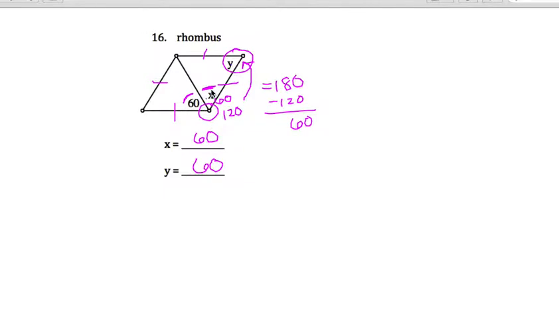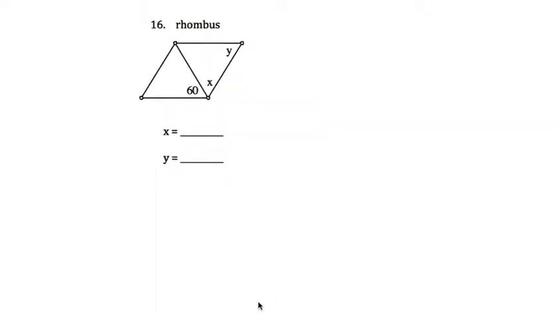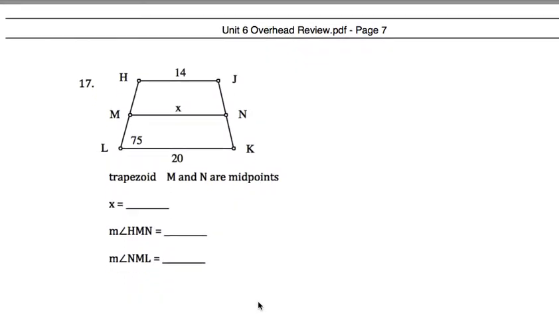I could draw you another rhombus and I could say that this is 20 degrees and 20 degrees, which would be 40. So this angle ends up being 180 minus the 40, which is 140. So it's very, very unique and rare that these came up to all be 60. So don't assume that all three of these angles are the same. Very important not to make those assumptions. It just happened that way.